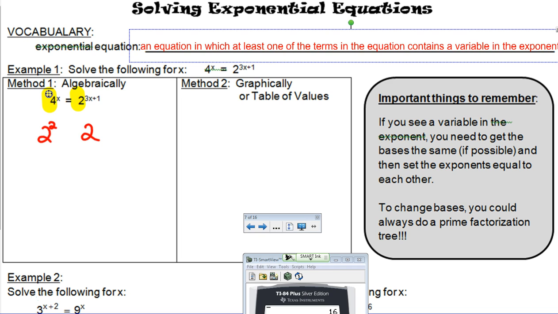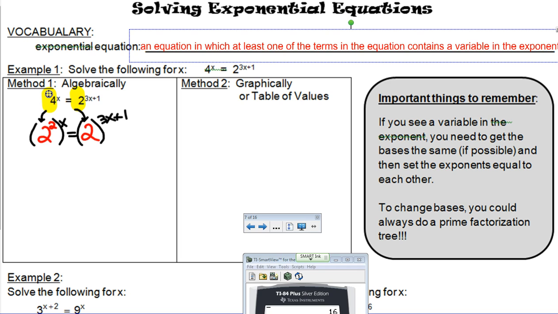So what we're going to do now is keep the remaining items. There was an x power on the 4, and there was a 3x plus 1 power on the other side. So all we're doing is touching the yellow. The yellow is right there, what I put in parentheses. Now we're going to use our power rules.